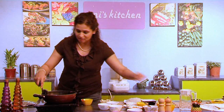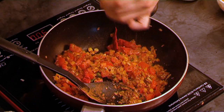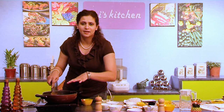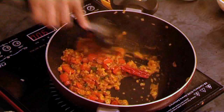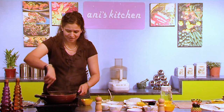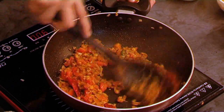Even though traditionally in India we don't use cracked pepper, I just have developed this love for this wonderful spice, and I like to spike my food with pepper. If at any point you feel like your tomato is sticky, just add maybe 1/2 teaspoon or maybe 1 teaspoon of water and let it cook. Just enough to cook the ingredients and to make sure that all the spices have blended together really well. I love the smell of this. I could just eat this the way it is.